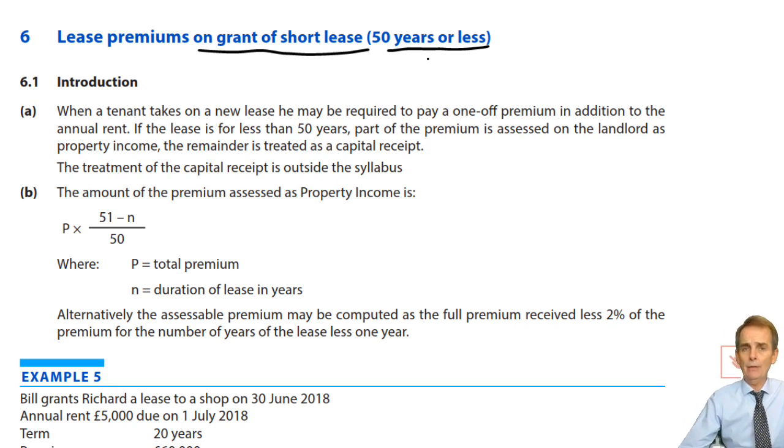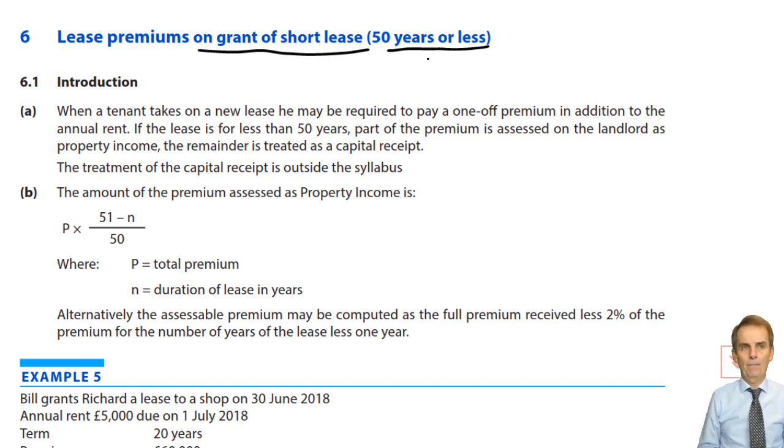Because what happens in real life is that the amount of premium received by the taxpayer is divided up in a mechanical way that we'll see in a moment between how much of that premium received on the grant of this short lease should be treated as income and therefore be a part of the property income assessment for the year in which it was received, and how much of that lease premium should be treated as a capital receipt and therefore charged under the CGT, the capital gains tax rules. Now that CGT bit is not, thankfully, within our syllabus. It doesn't even await you at your advanced taxation paper. It's not a part of our syllabus. All we have to deal with is the income component.